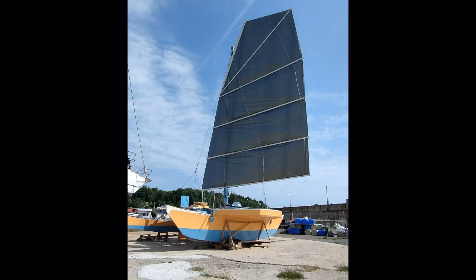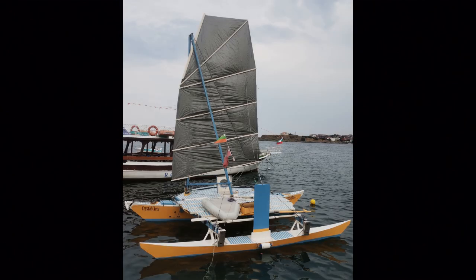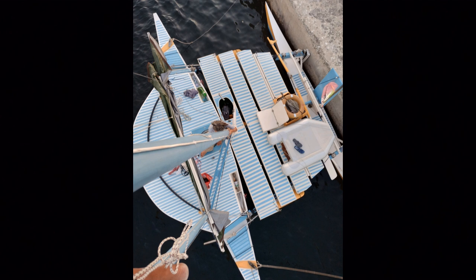A pull on the halyard sends five cambered panels aloft. The flat head, the white battens, the camber, this junk rig turns heads. Crystal Clear meets her element. Three long years have come to an end. At seven meters above sea level, the view below reveals a Balkan style Fijian proa.